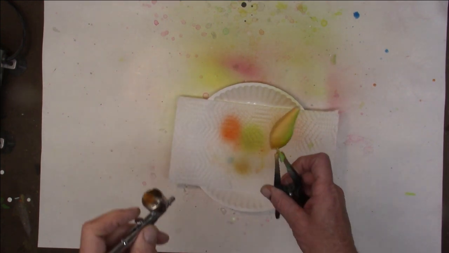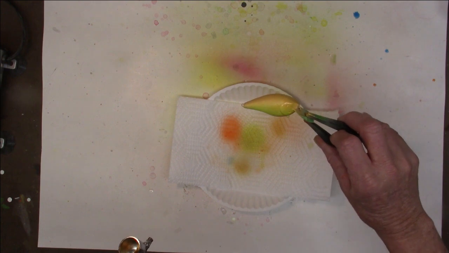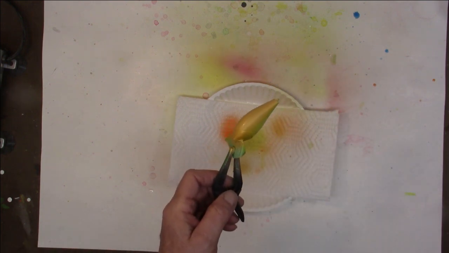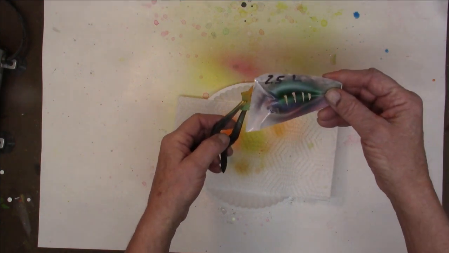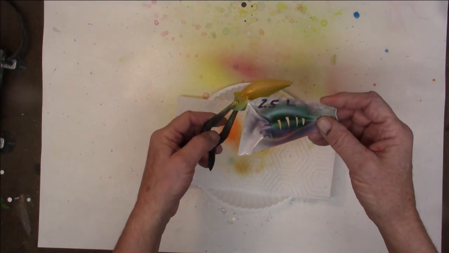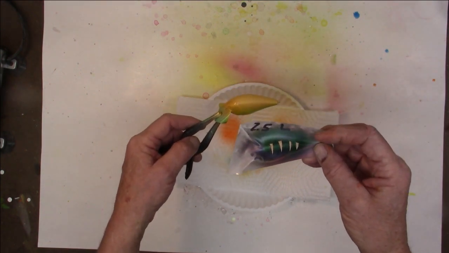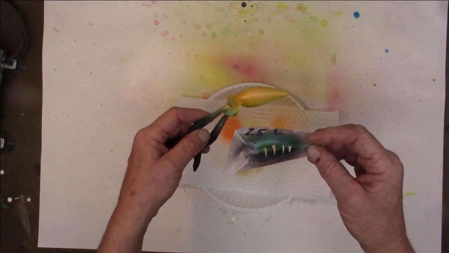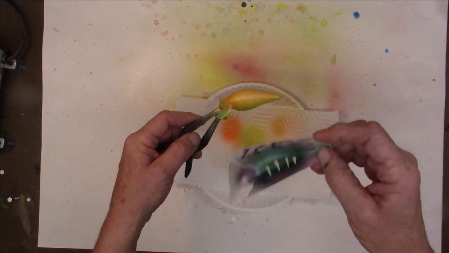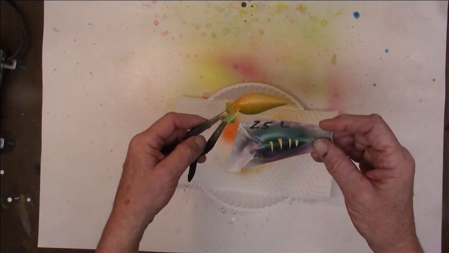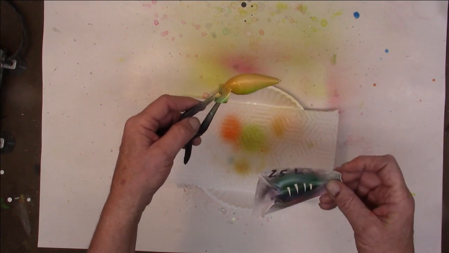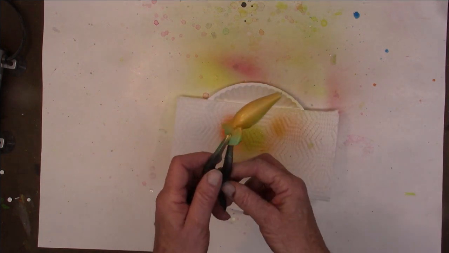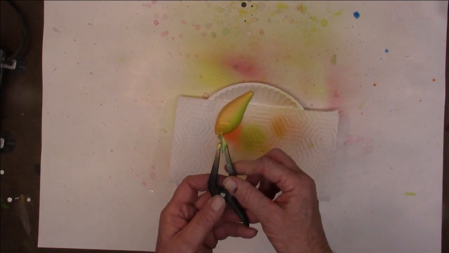All right, now I have my old stencils I made out of plastic. I did a video last year showing how I made these stencils. If I can remember, I'm going to go back and in the card or description somewhere I'll get a link to how you can make your own stencils like this. But of course, the first thing we need to do is dry this really well.